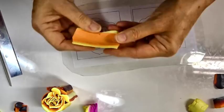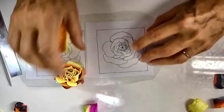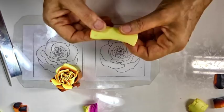So when I'm making this shape, I'm remembering that of course I've already put this little bit in, so I don't need that much there, and I'm also remembering that I'm going to add a little bit of pink right there on the outside. So actually what I'm looking to make is just a small bit that's going to fit in the middle of those two. So that's why I'm going smaller than the actual size of this petal.